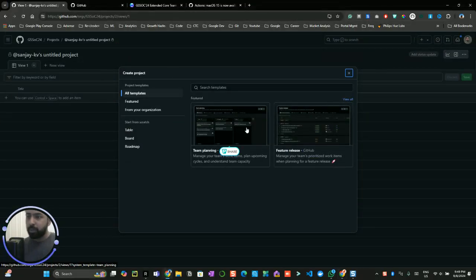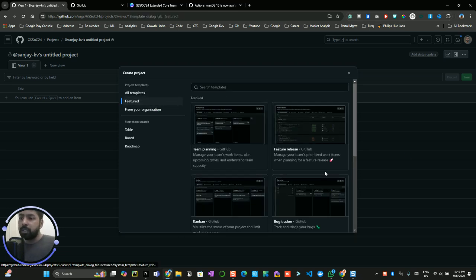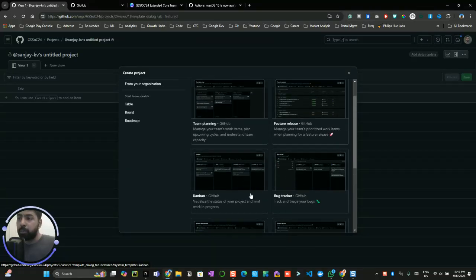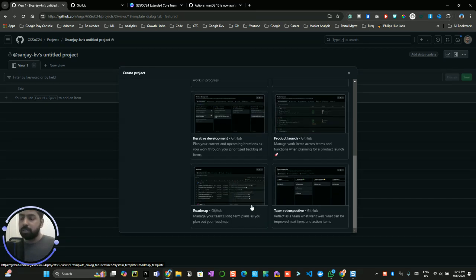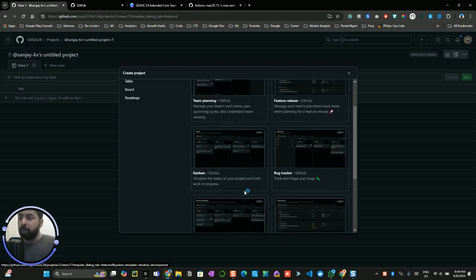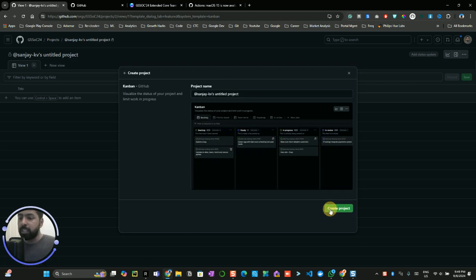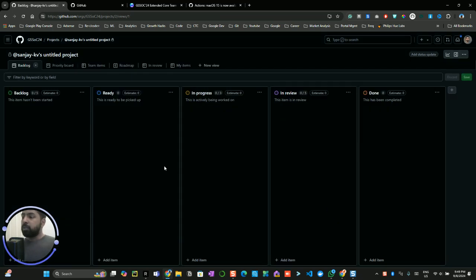Once you click on this over here, you have two ways: one is feature release or team planning. Right now I'm in an organization and I want team planning or a Kanban board. This will help me track my progress with my team. Or you can use a roadmap, just like a Gantt chart over here, which will help you track progress via the timeline. I would like to go with a Kanban view over here. So you create a project just like that. Your project is already over here. Now you can either create a new view or import bulk projects. For example, you can add a particular project into the list.